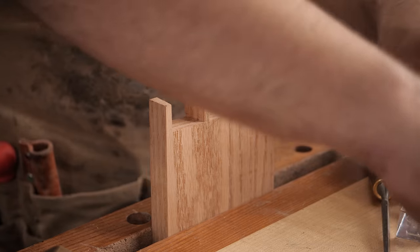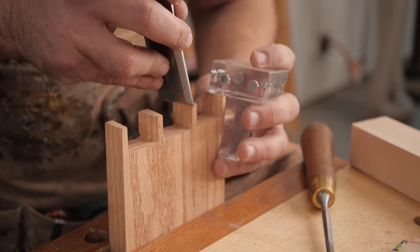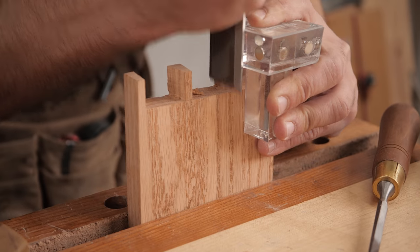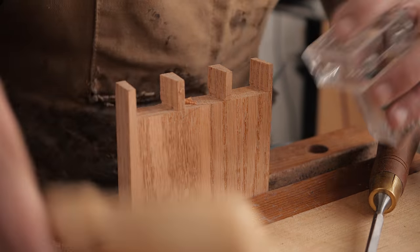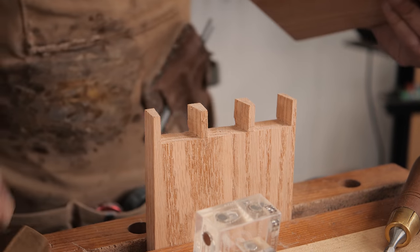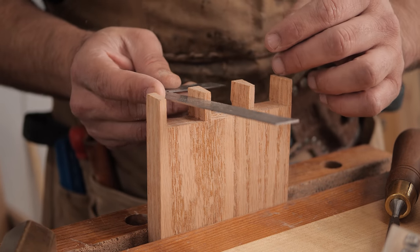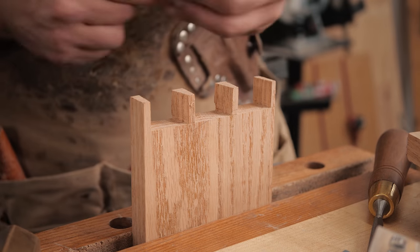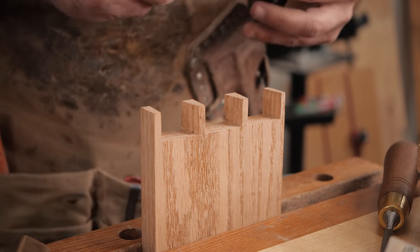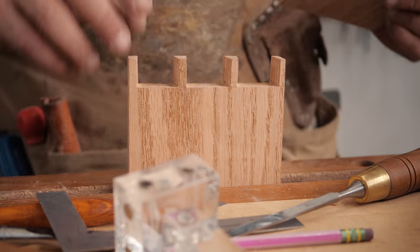Take your jig, line it up, take the biggest chisel you've got, put it in that little divot you created, and that allows you to pare down at the perfect angle. That should get us a lot closer — I can already see that side's going in. Another thing you can do: make sure there are no up-and-down humps in your dovetail. Take your square and check to make sure there's no hump keeping you from completing the fit. Alright, let's get these glued up and then I'll show you how to deal with the proud portions — we're going to start chamfering our corners.